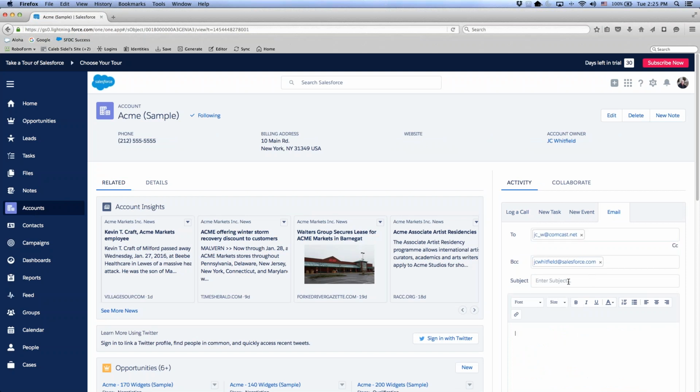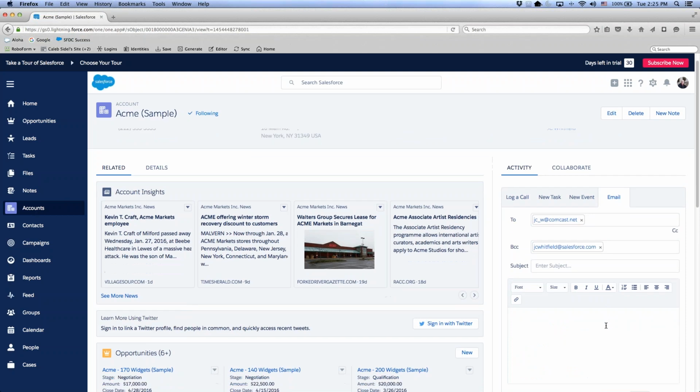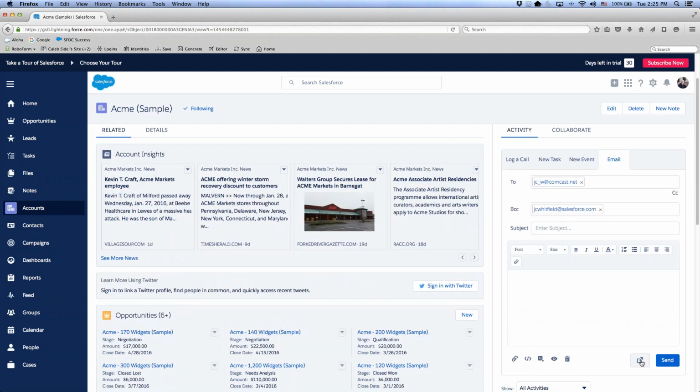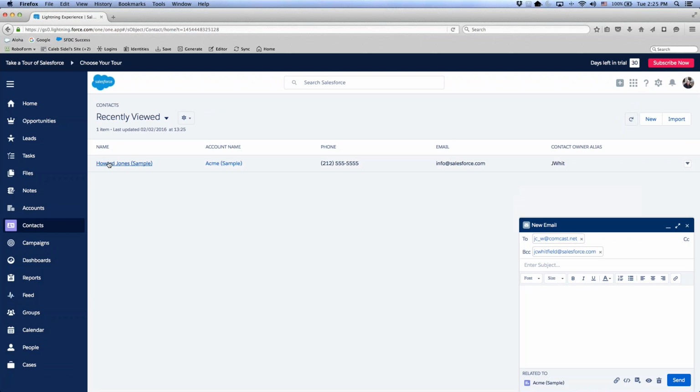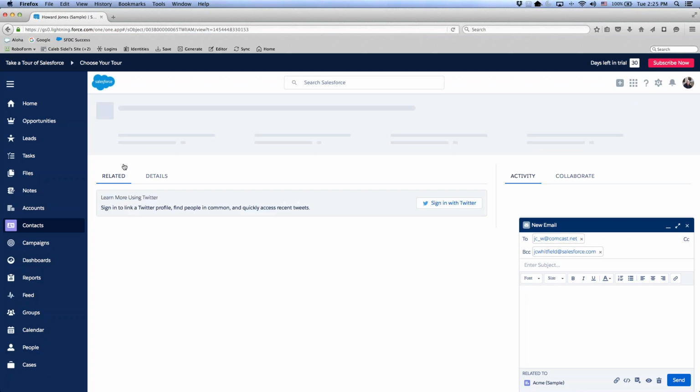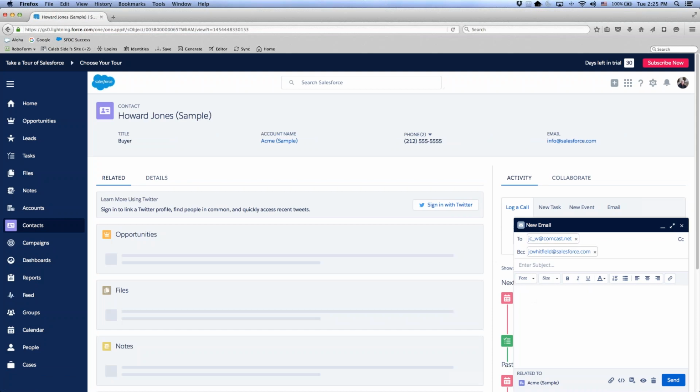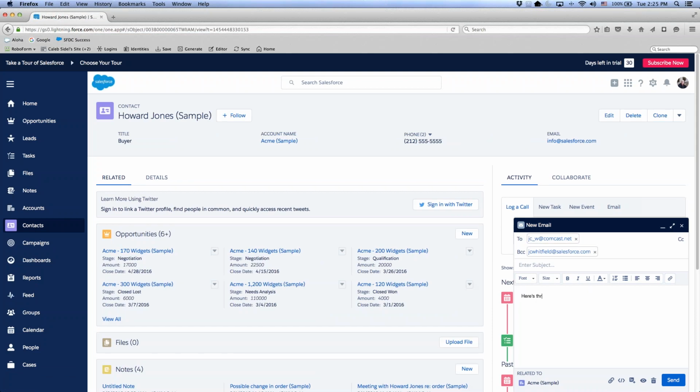And I can go ahead and compose this, but you'll see also at the bottom here there's a little pop-out window. This allows me to just simply pop it out, have it sitting on top of my desktop, and let's say I started in accounts, but I needed to go get some more information around a case, or a contact, another contact person here. So let me go out and I can say, hey, here's the contact information for Howard. I told you I would send.